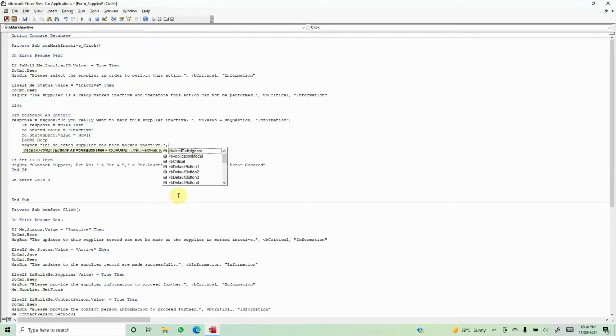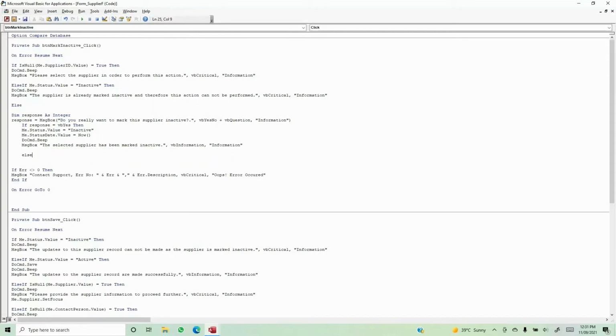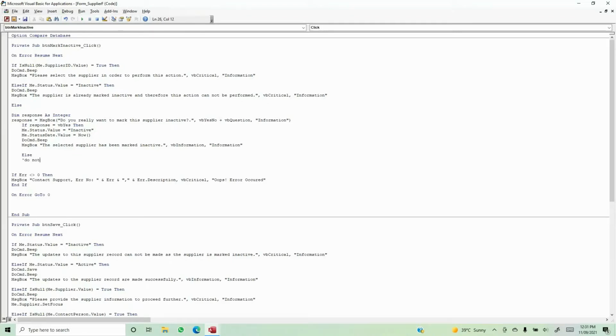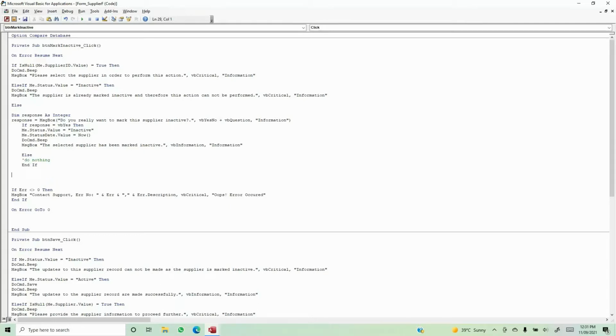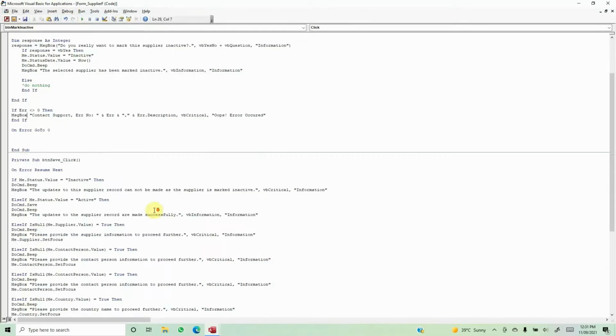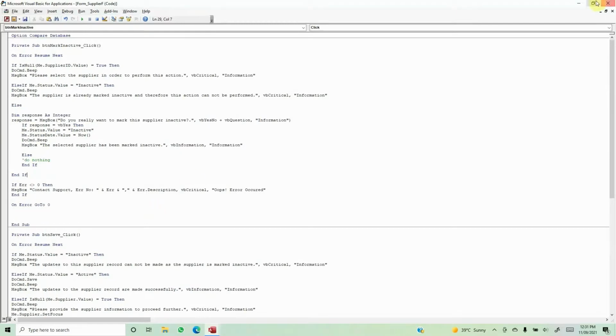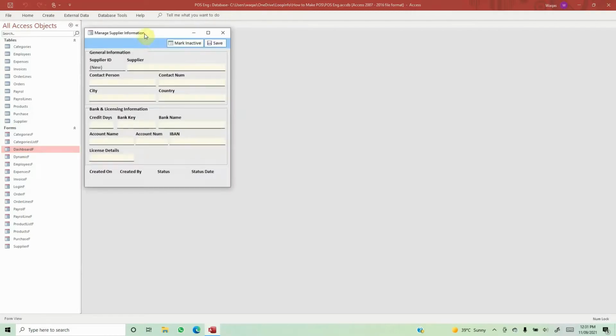That's the confirmation again, with vbInformation and information. Else do nothing. So if the user clicks on no, then do nothing. And that's the code, ladies and gentlemen, for these two buttons.